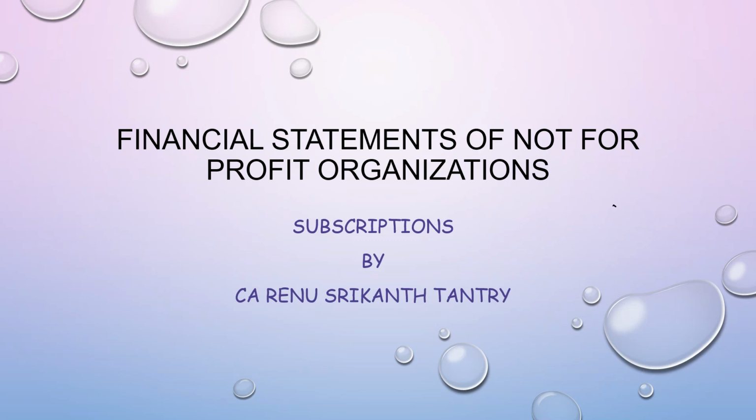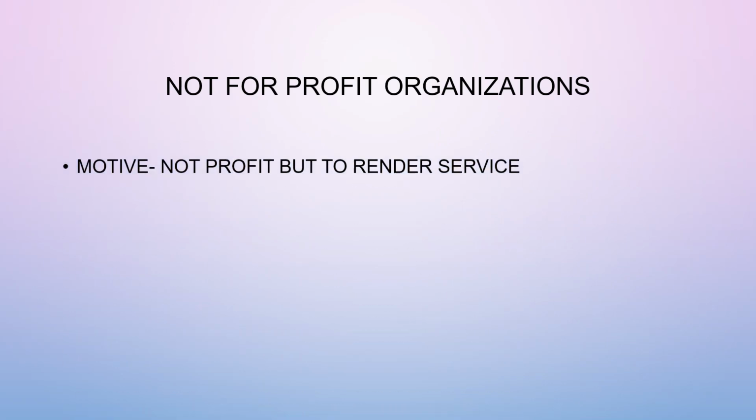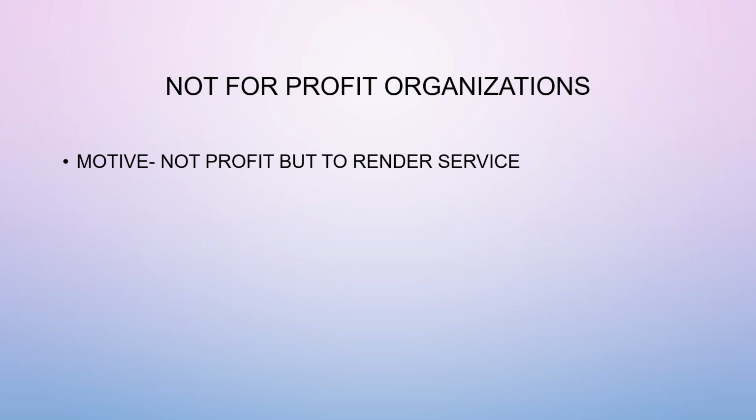First, let us understand what is not-for-profit organization. From the term only we see that the motive of this type of organization is not to earn profit, but to render service. Normally, the types of organization that you will find under this category are your sports club, your charitable hospitals or charitable education organizations, where they don't have profit as a motive, but they want to render service to their members or to the general public at large.